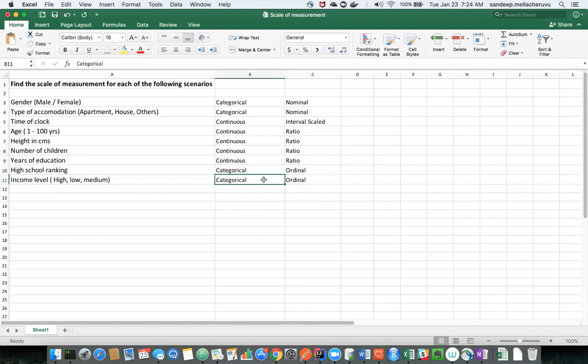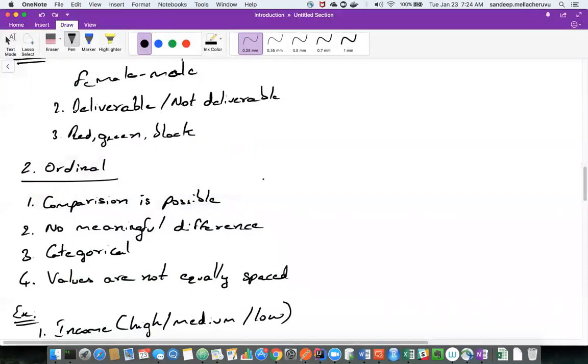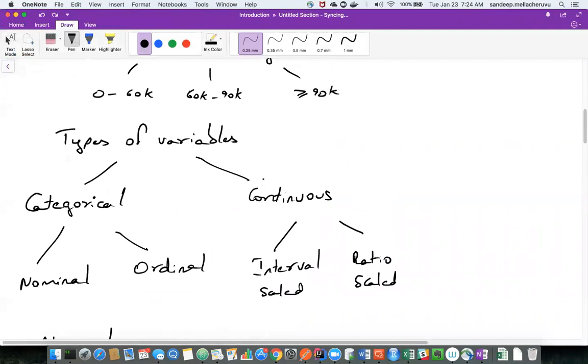So what we learned today is more like identifying the variables, because over the period of time you'll see a lot of variables and for each variable you have to identify whether it is continuous or categorical. Actually, the background theory in data science on continuous versus categorical is completely different.